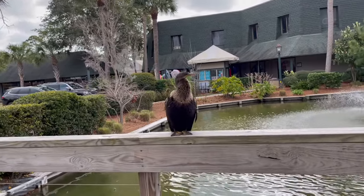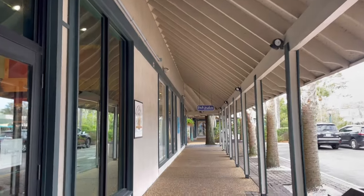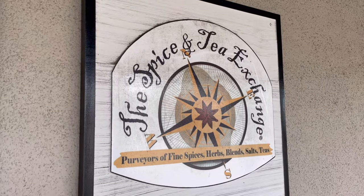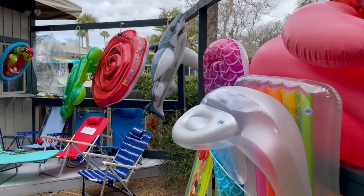I was trying to make friends with this bird over here — animals love me for some reason. He didn't even get scared; I was more scared of getting close to him than he was of me. There are lots of birds on Hilton Head Island and alligators as well. I've personally never seen the alligators but apparently they're here — you just don't mess with them and they won't mess with you.